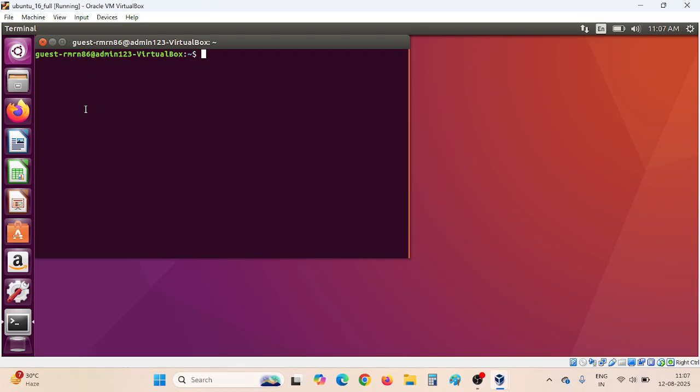Now I want to type a new program. For that, the command is gedit space followed by whatever name I want to give to my program. Let us say I want to give the name as program1.c. Remember that you can choose any name as your program name, but that has to end with .c. So that .c is an extension of your C program, and it is mandatory. Otherwise you can't compile the program. So make sure that you type the program name followed by .c. After completing it, just press enter key.